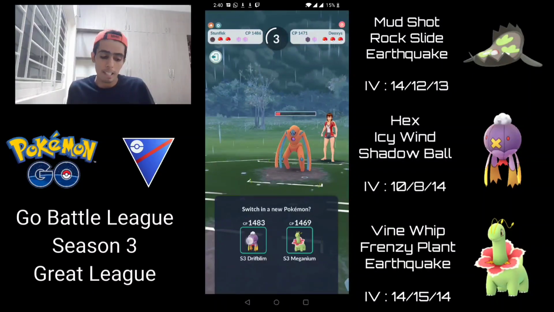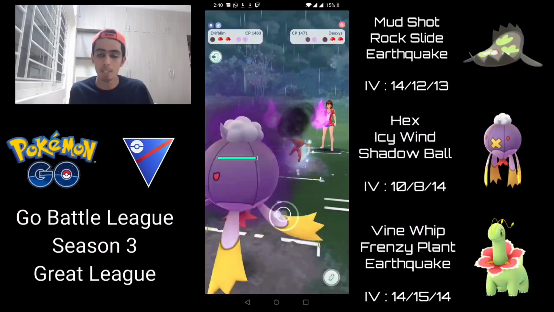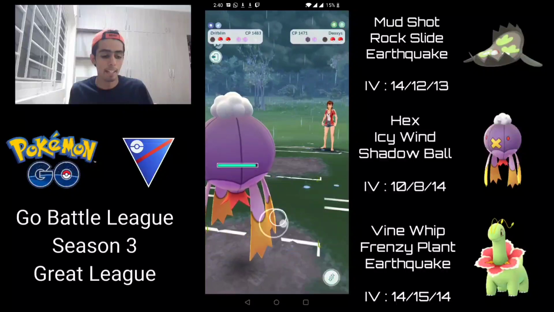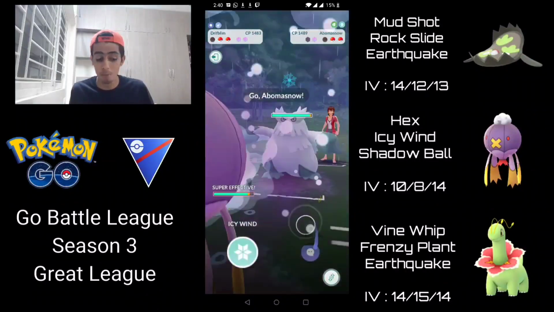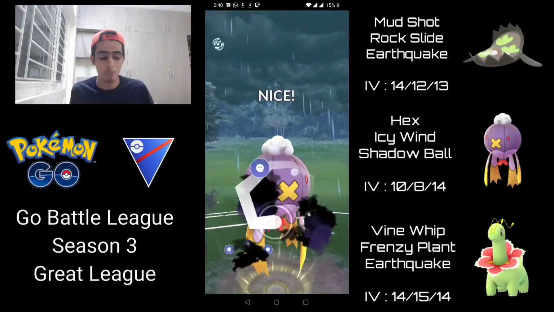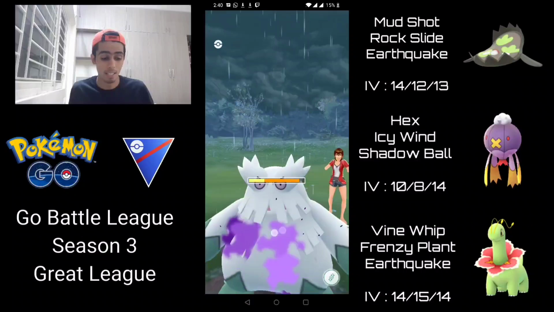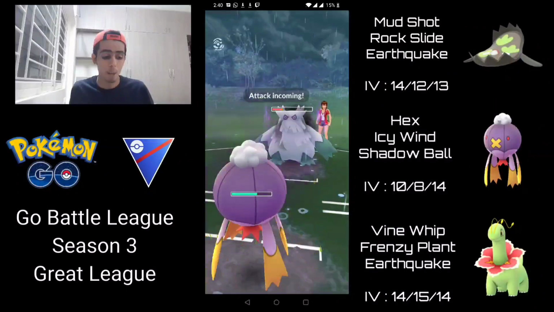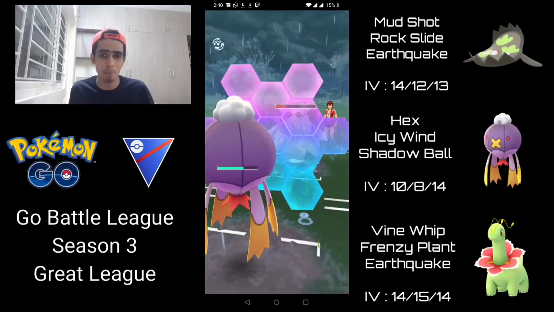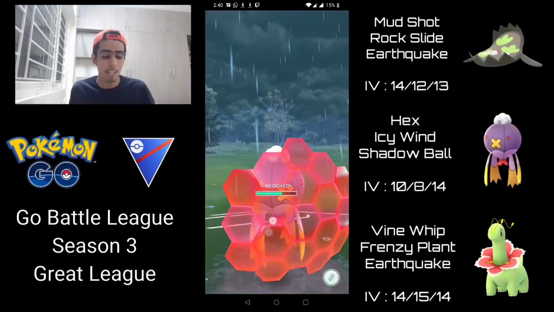So I'm just going to come in with the Drifblim and completely farm this Defense Deoxys down with Hex. And they're going to come in with Abomasnow, so I'm just going to go straight for the Shadow Ball here because I want to do a massive amount of damage to Abomasnow if it goes unshielded. They have only one shield at this point. As you can see, it does a lot of damage to Abomasnow. And I'm going to shield this up because they're going to be able to spam those super effective Weather Balls, because of the flying typing, obviously.